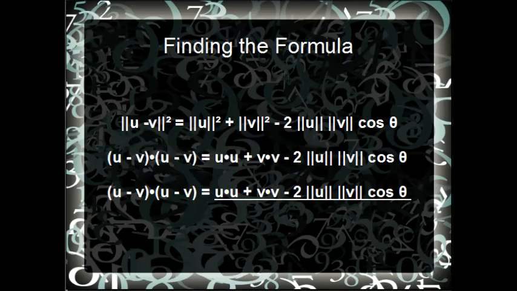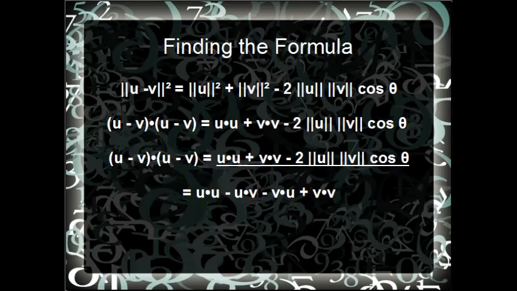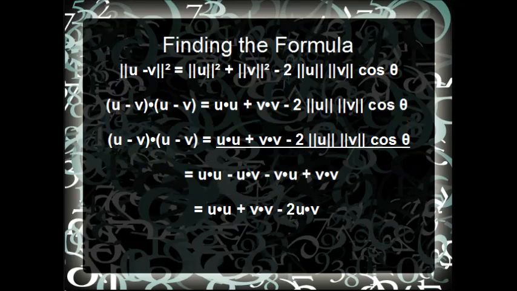In order to continue proving our proof, we will continue breaking down the underlying part of the equation, which equals u times u minus u times v minus v times u plus v times v, which results in u times u plus v times v minus 2u times v after collecting like terms. I'm running out of space on this slide, so I'll let you guys copy all that down before I move on.